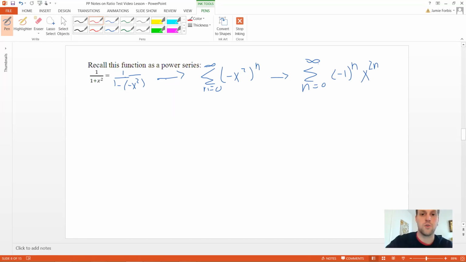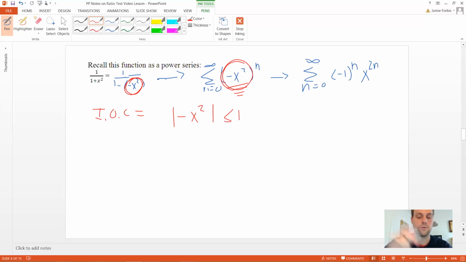But what I asked you to do in the past was to identify the interval of convergence of this power series. Okay. And I told you to do that you want to take whatever the quantity is, pretty much whatever this quantity is right here, and you're going to do the absolute value of that is less than or equal to 1. To do the interval of convergence, we did the absolute value of negative x squared is less than or equal to 1. Then the absolute value was the same thing as taking the absolute value, which makes this positive x squared. And that's the same thing as doing between 1 and negative 1.